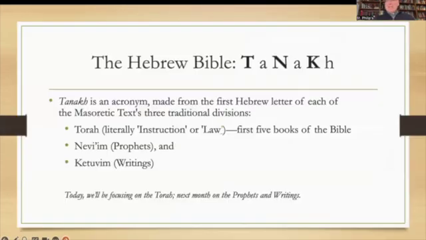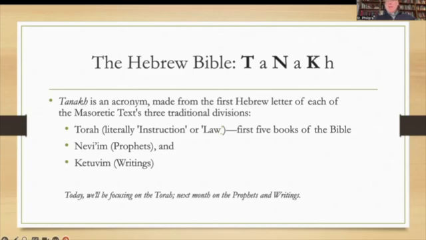So when we talk about the Hebrew Bible, and we mentioned this in our first session, the Hebrew word for this is Tanakh, which is an acronym made from three letters, T, N, and K, the English equivalents from the Hebrew. Torah is the first, T, which literally means instruction or law. And that will be our focus for this session today.